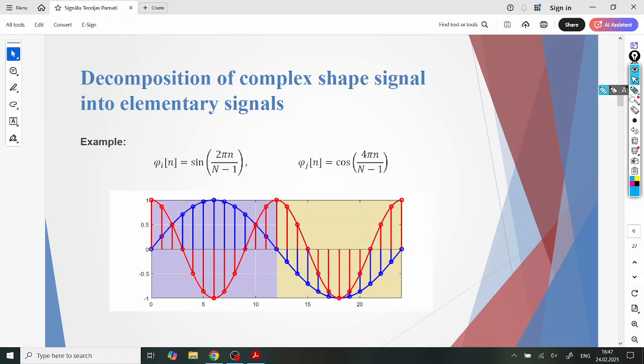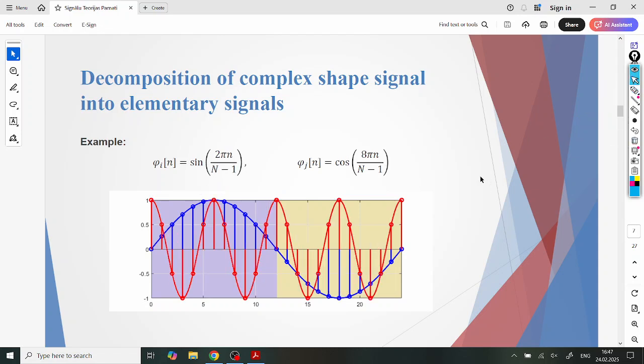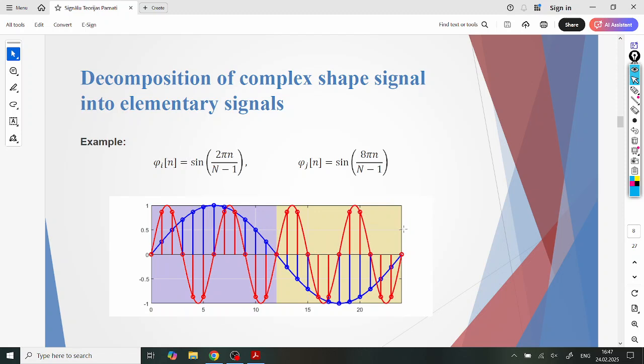Now, in this particular case, you can see that the red line repeats itself, so up to this point it's one cycle, up to this point it's also one cycle, while the blue line acts in reverse. So basically, if you multiply this blue line with this red line, here you would get something positive, here you get the same number but negative, so in total it will be 0. Yes, so averaging out. And here are some more examples of similar stuff. Now I increase the frequency and again they are orthogonal. And this combination is also mutually orthogonal.